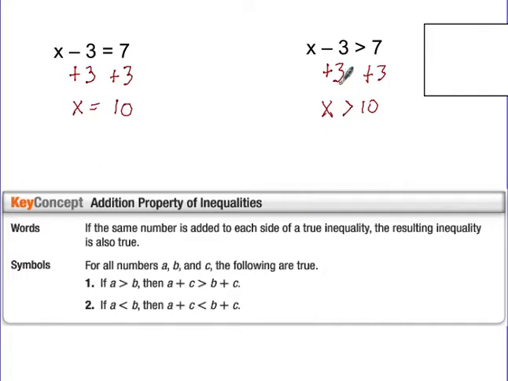You can replace x with any number greater than 10. I need to choose, so literally any number greater than 10. 11 would work. 50 would work. 500,000 would work. 10 billion would work. I don't care what number you choose. Just choose a number. I'm going to say x equals 20 because 20 is greater than 10. Yes? Yes. So then I would put 20 minus 3 is greater than 7. 20 minus 3 is 17. 17 is greater than 7. That checks. That's a good solution. My solution worked. Okay.